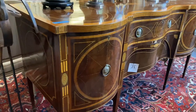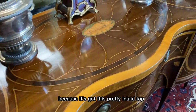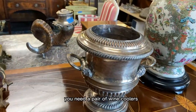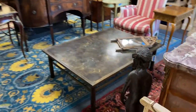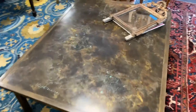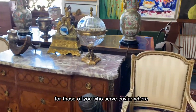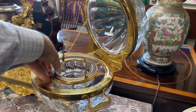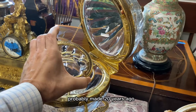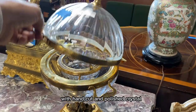They have a great sideboard. If you like English furniture, this one is a little unusual because it's got a pretty inlaid top. Need a pair of wine coolers? For decorating, those are pretty awesome. There's also a Philip Laverne table with great color and a nice patina. And for those of you who serve caviar — this is a Fabergé caviar server, probably made about 20 years ago. It's all gold-plated bronze with hand-cut and polished crystal.